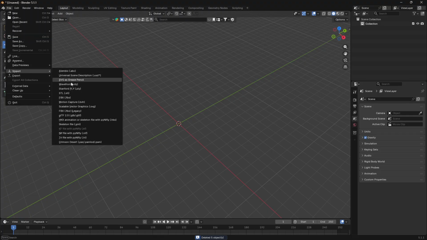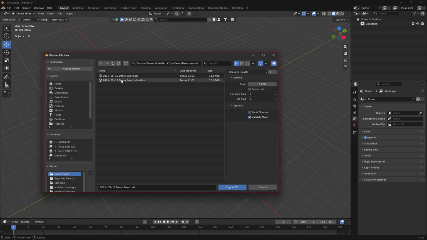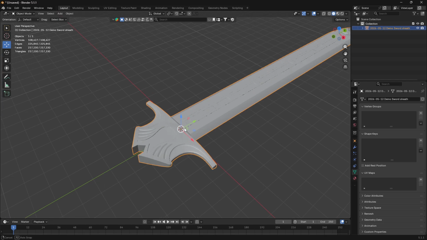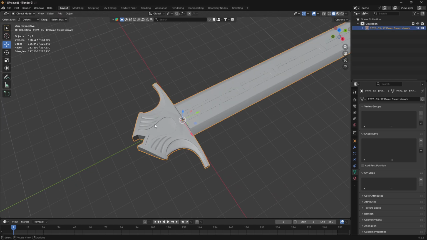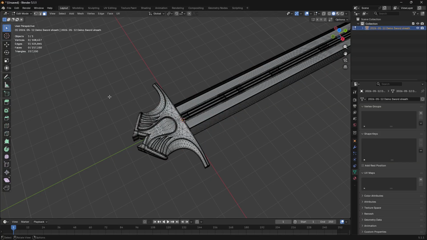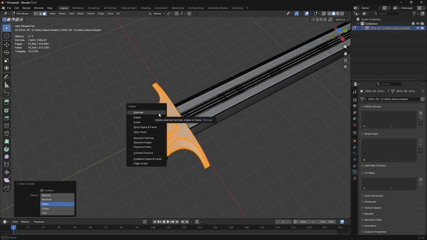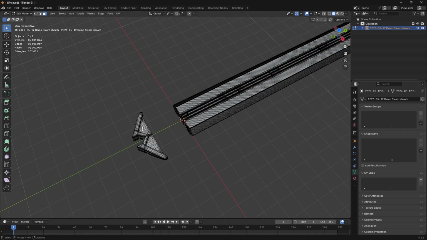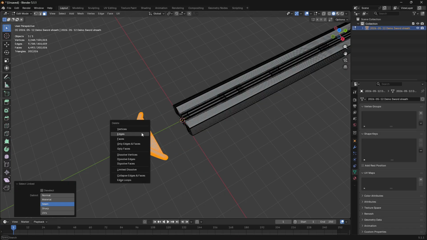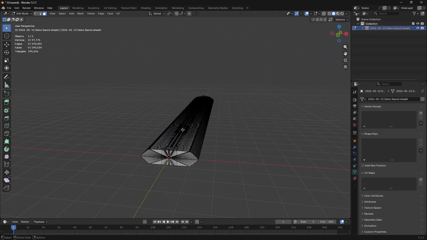Import STL sword sheath. Well, the first thing we're going to do is edit, delete, delete.